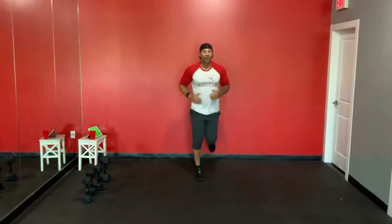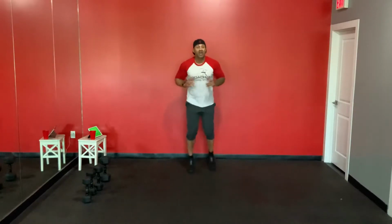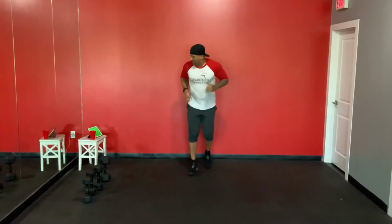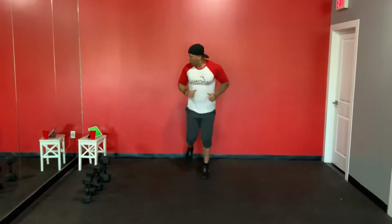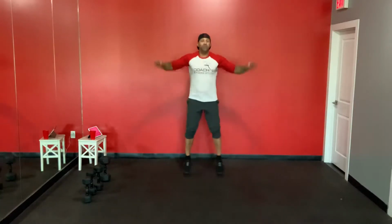Again, each one, 40 seconds. We're gonna go 40 seconds and then into our next exercise. We have a low impact option. Shout out to my low impact team. If you got the room, little front back run. If there's no room, I say stay at home right here. This is all the space you've got, then you can use it. In 3, in 2, and 1, jump jacks, go.